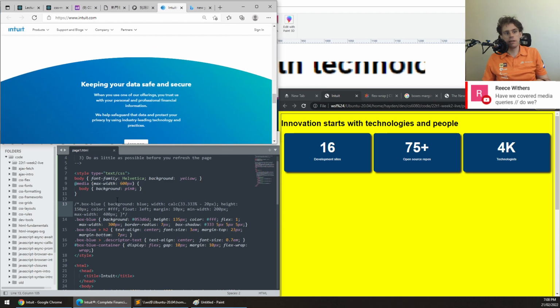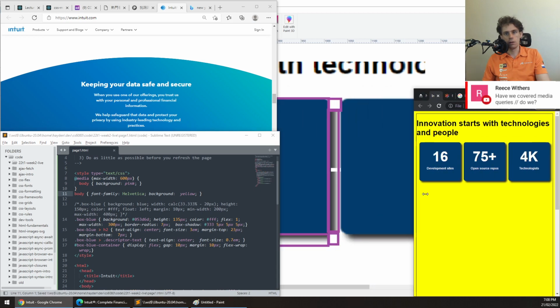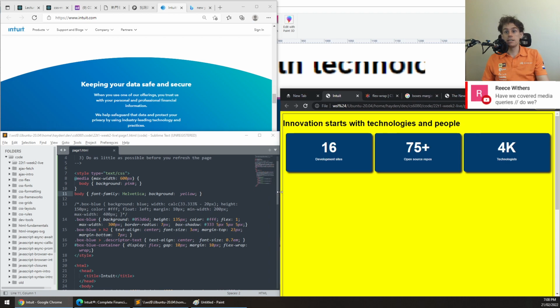And just an important thing, the order does matter. If you define the body like this after, the body will always override it and it will never get smaller. Because CSS is still imperative in that way. It will allow a second definition, but it will override the previous definition. That was something I battled with for 3 hours yesterday when trying to do something.